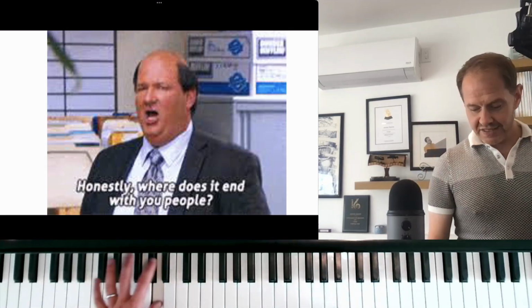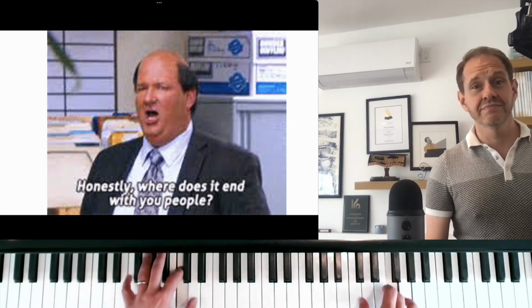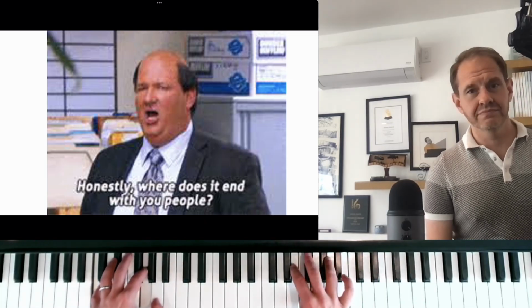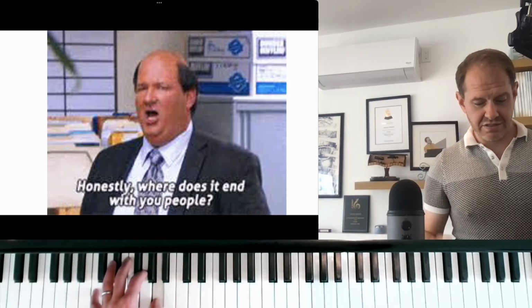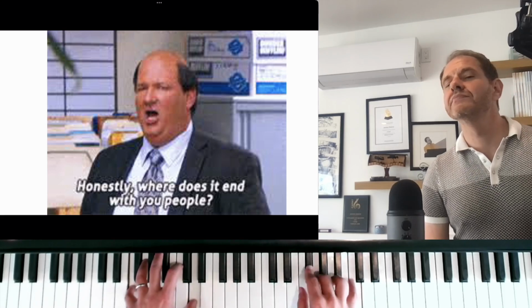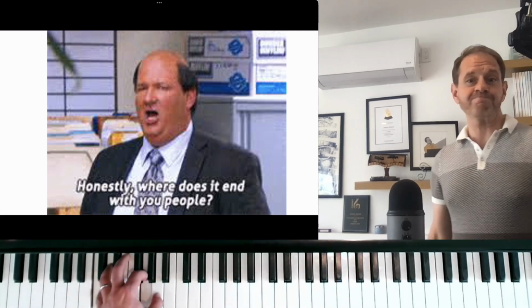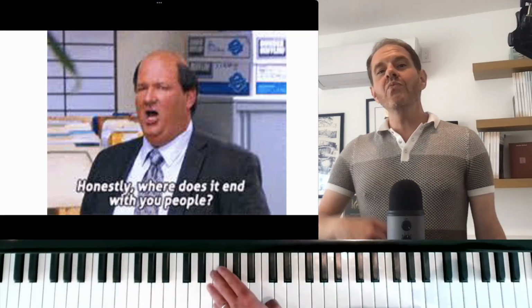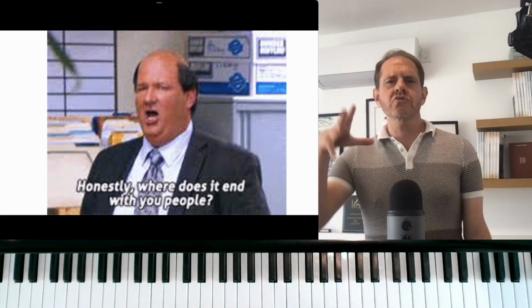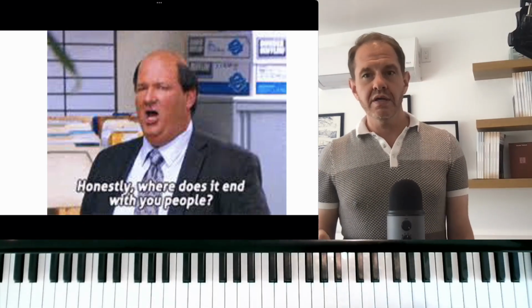3 notes. 4 notes. You want to get your student thinking in this way. It's so typical of the blues, and it makes everything sound so much more intentional.